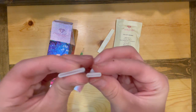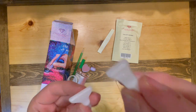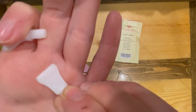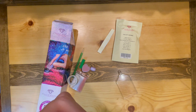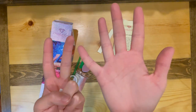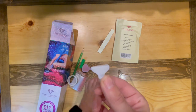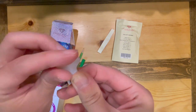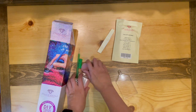I'm proud of me. Little multi-placers if you're into that sort of thing. I don't really do that yet because I want my kits to last me a really long time. I'm trying to get the number to show up. That's a four placer. And then I think that's a seven placer. And my seven placer had the plastic still, like it hadn't been cut right. That's how I'm showing that.